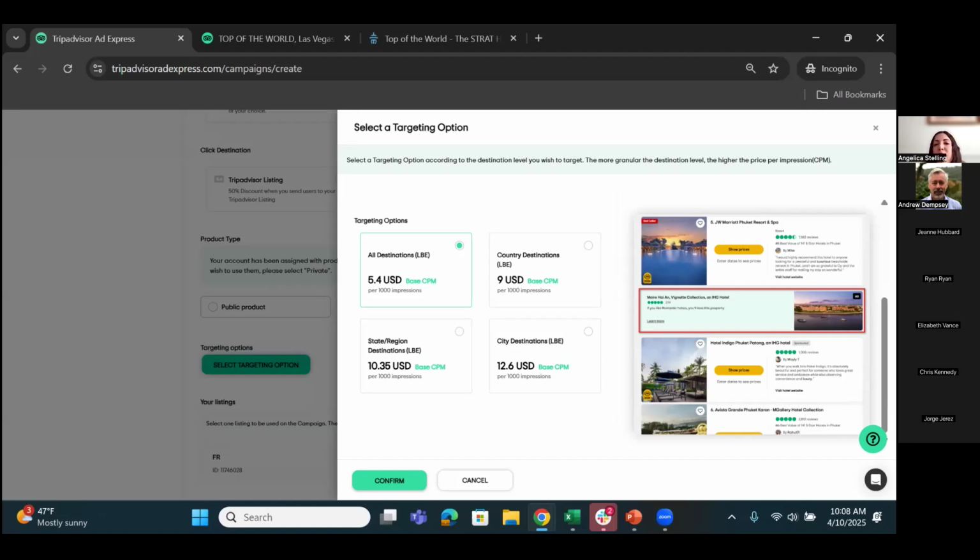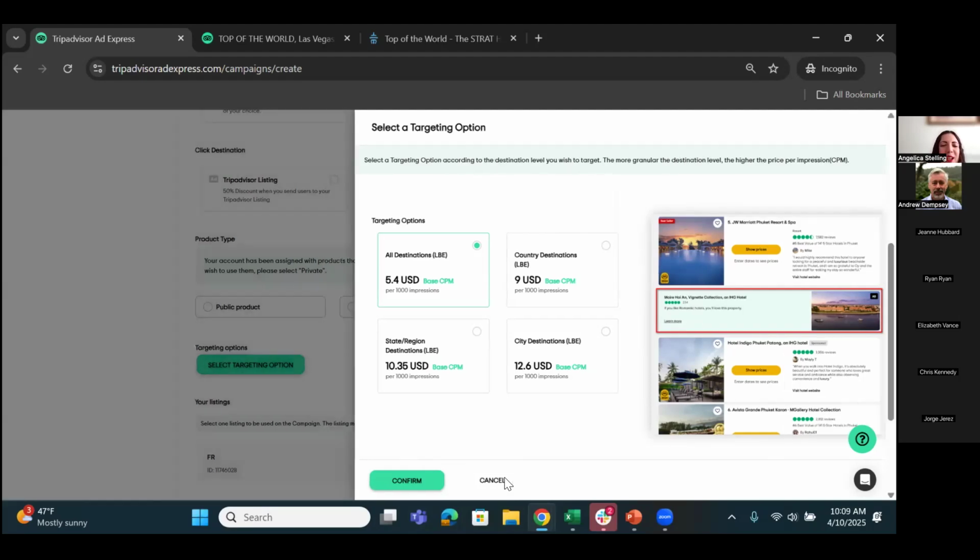Also, you won't be on other verticals. So if you want to basically push your business out there ahead of the competition, it's hard to do so with a basic route. So think of Tripadvisor Ad Express as a reasonable premium option to get ahead of the competition, be featured on different verticals of Tripadvisor, and also not just where your business is located. Maybe you want to make your targeting broad, maybe you want to make it specific. Whatever the case may be, you have the option to target who you want within this platform using Tripadvisor Ad Express.